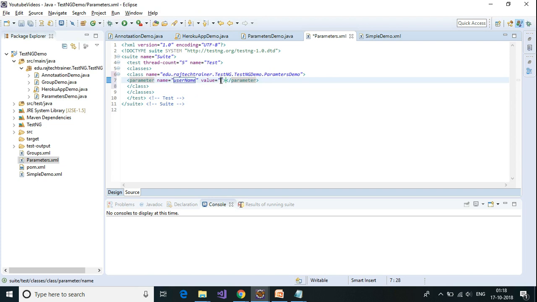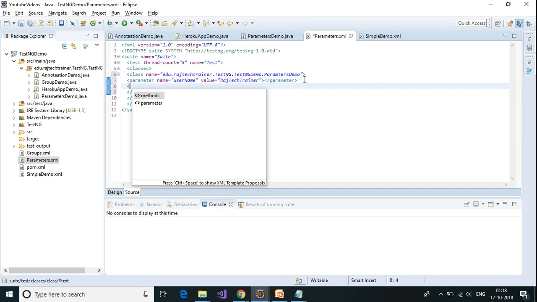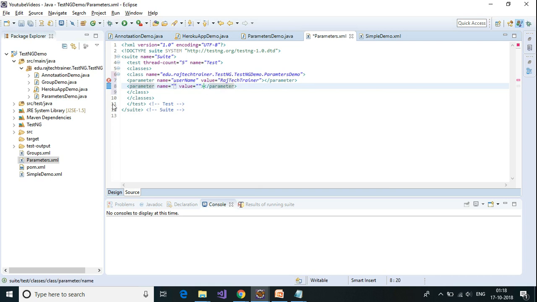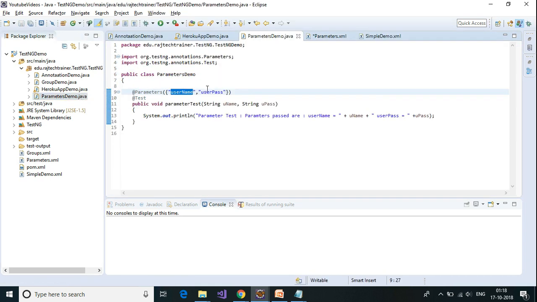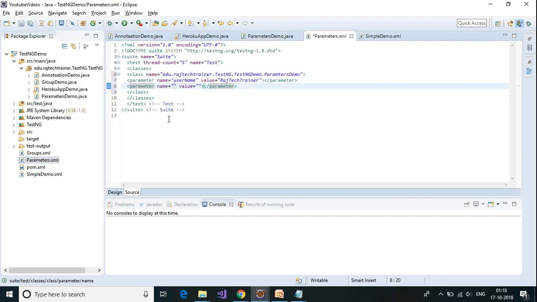And the value I'm going to pass in as Raj Tech Trainer. Okay, so this is the first parameter. The second parameter I'm going to add is this user pass. Make sure they both match.